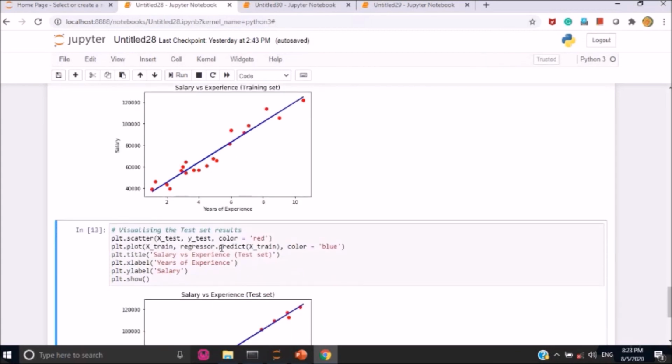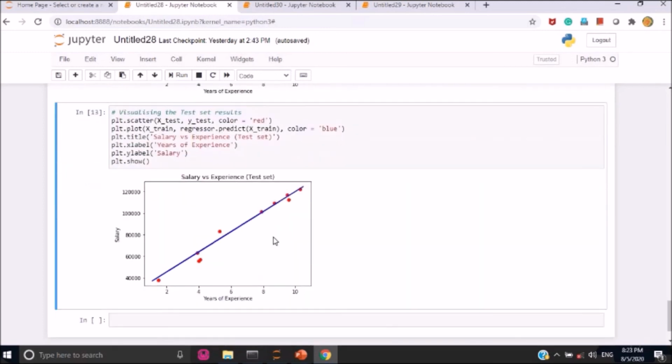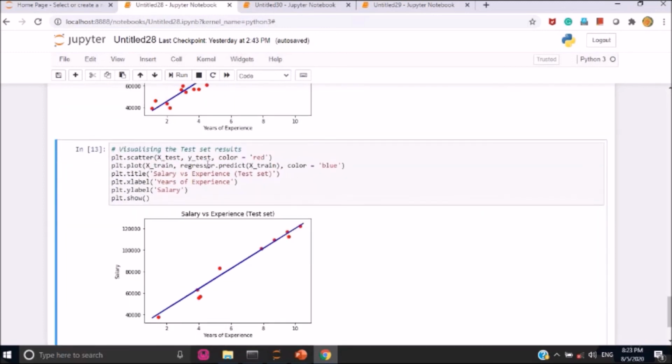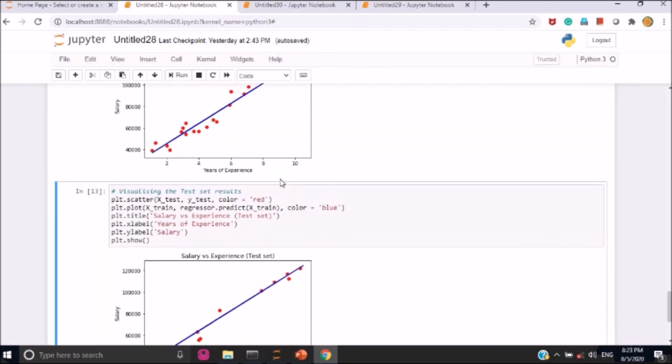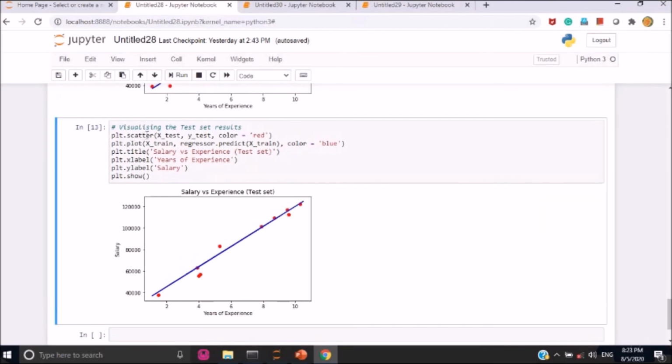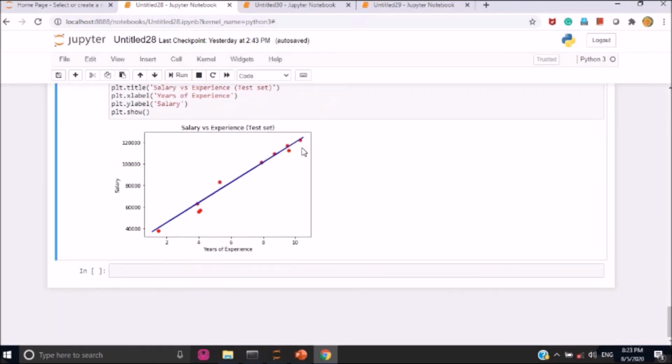Now let's see how the model predicts the test data. We have done the same for the test data. Here we again use the scatter function, in which we pass X_test and y_test. This graph shows the predictions made by a simple linear regression model.